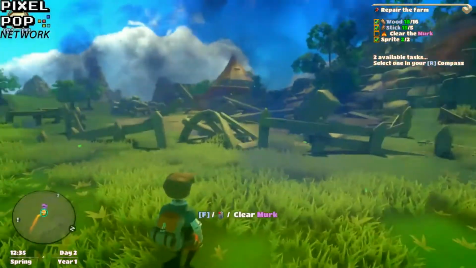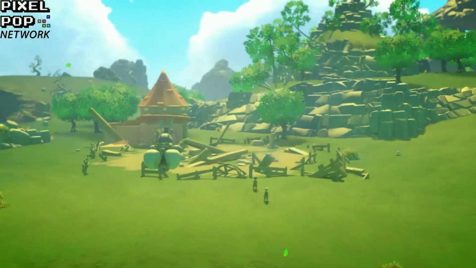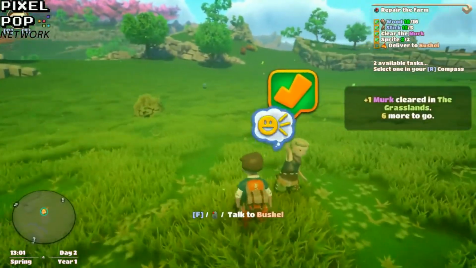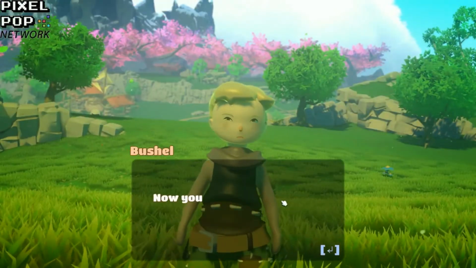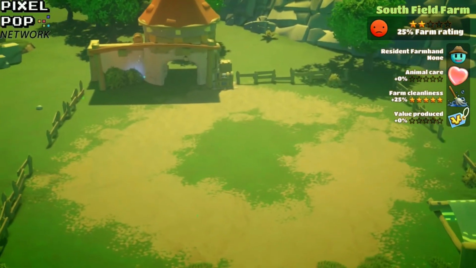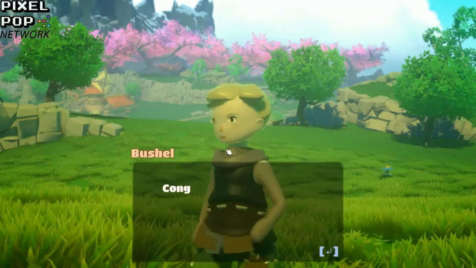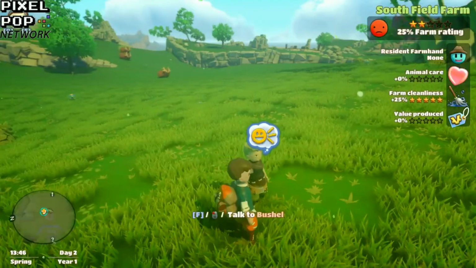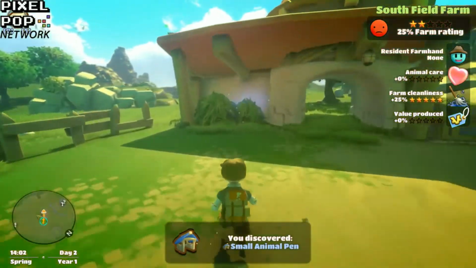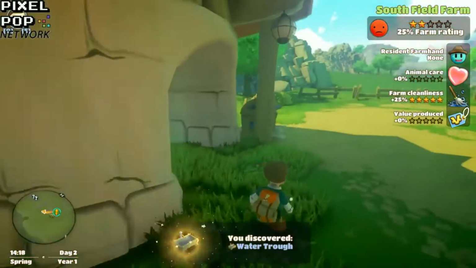Okay, back at the farm. Let's clear that Merc. Awesome. Hello, bushel. Ta-da! Alright, we've rebuilt the crumbling farm after we cleared the Merc. And then Bushel will give us a few pieces for our farm. There's that blue sparkle again, which means a sprite is nearby. I'll let you stay with you for the rest of the journey.